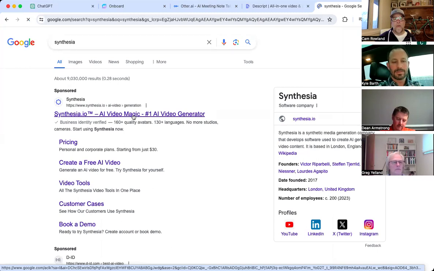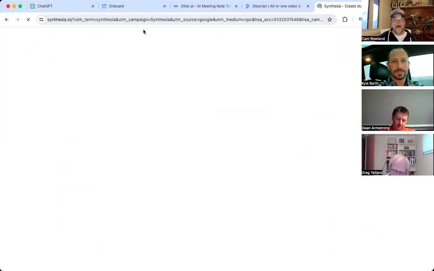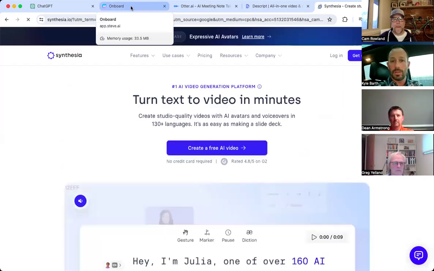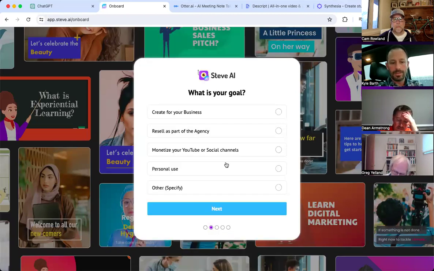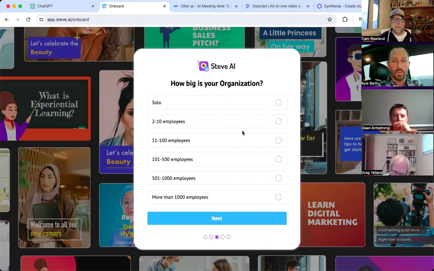Let's jump over to Steve.ai. Yes. Again, I don't know which of these are free versions, which are absolutely needing to be paid. Steve.ai was that next one. It'll create you essentially an animated video. There you go. Courses, social media. It'll get a little more information on what it is you're wanting it to create so that it hits the mark for you.